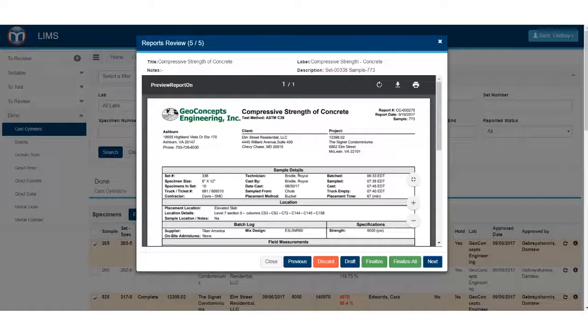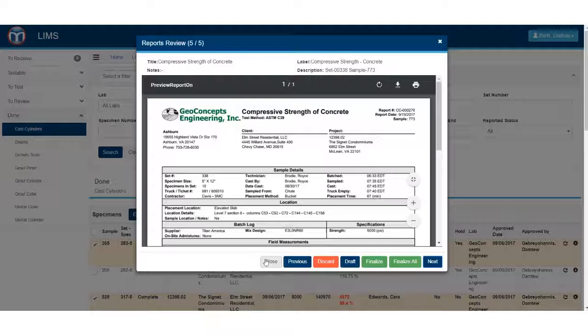So now we've gotten to 505. And now I can say Finalize All, which I'm not going to hit because I don't want to accidentally make a report when I shouldn't. But you would hit Finalize All, and that will finalize all 5 of these reports for you. And so that's how you can finalize everything at once, because as you've noticed, when you're in quality control, you only have the option to finalize each page. So you can go this route if you'd like. If you prefer the QC way, you can certainly continue to do it that way too.